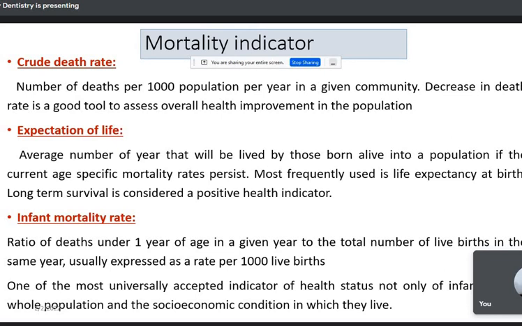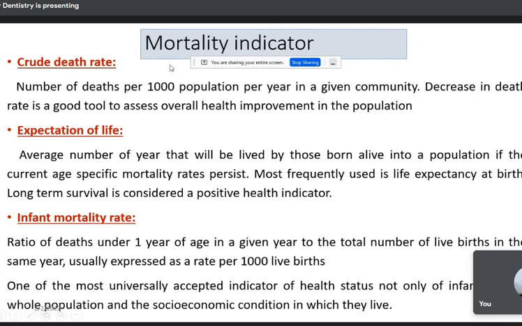So when I taught the physical quality of life index, I told you the life expectancy at birth is how many years the person survives. Like, let's say if the life expectancy is 60 years, then the child would survive for 60 years. So life expectancy at age 1 will be that the child will be surviving for 59 years.